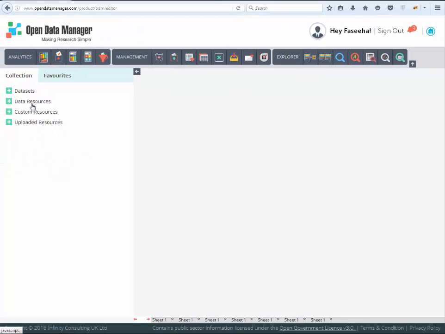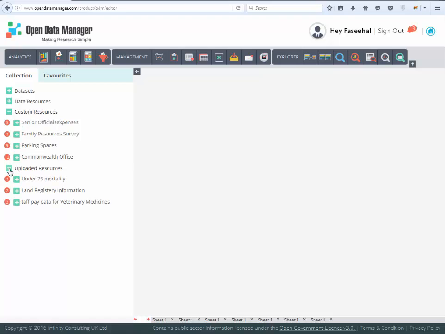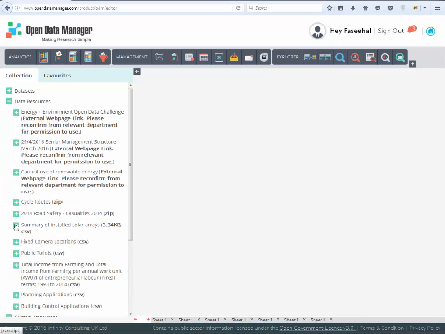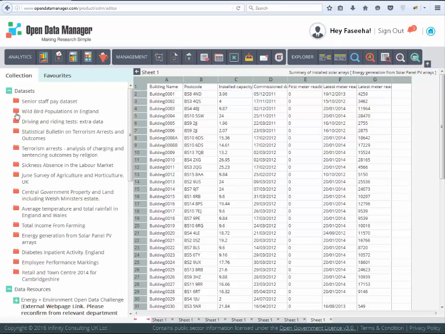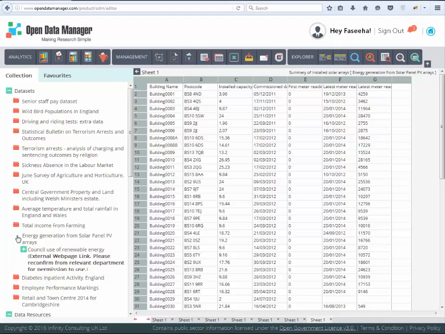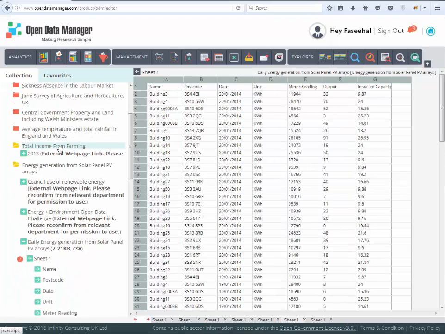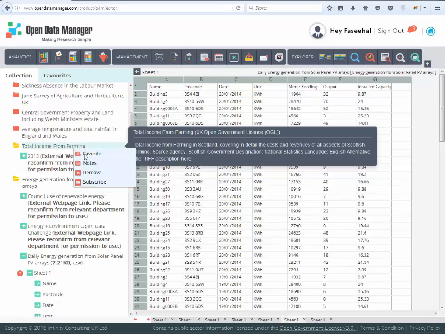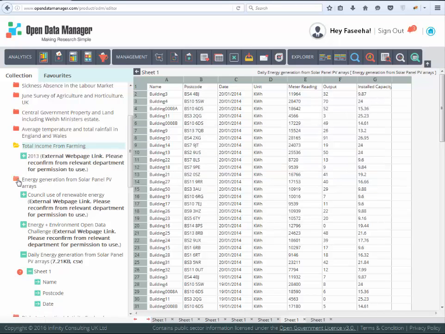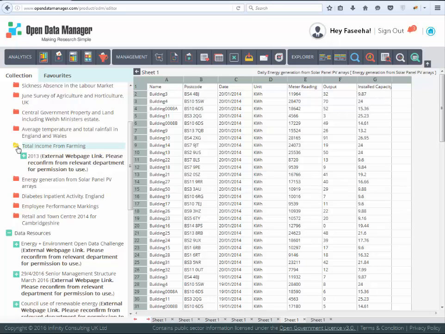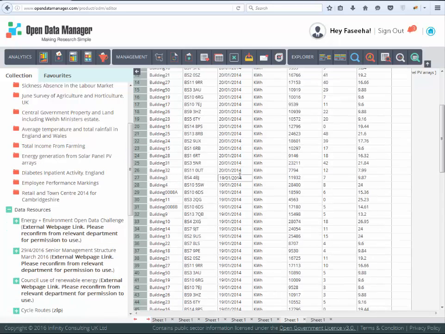Data resources which are modified can be stored in custom resource area. Users can upload custom CSV files in upload resource area. By expanding these collections, users can easily navigate up to column name, file types, size, file structure without a need to explicitly download these files. In addition to this, users can also use single-click, mouse over and right clicks to load previews, see dataset details and data management options. The right-hand panel has spreadsheet-style view to support previews and actual views of file.